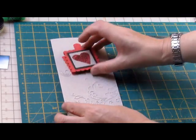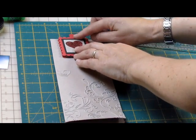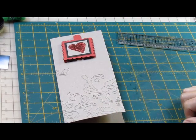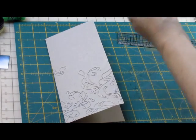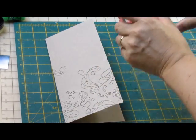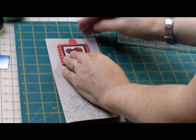When you're laying it on the base to see where to stick it, remember to have enough room at the top of the card for the tab. You obviously don't want that sticking up over it, and you want to get it nicely centred. So I would say that that looks about right. This is the only piece now that's still just got ribbon showing, so take your adhesive of choice and stick that into position, centered and not too high.